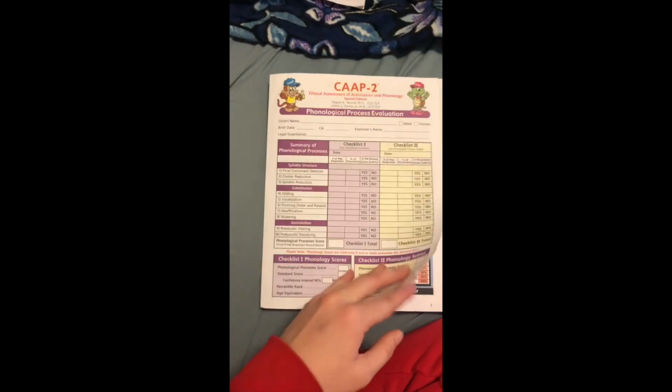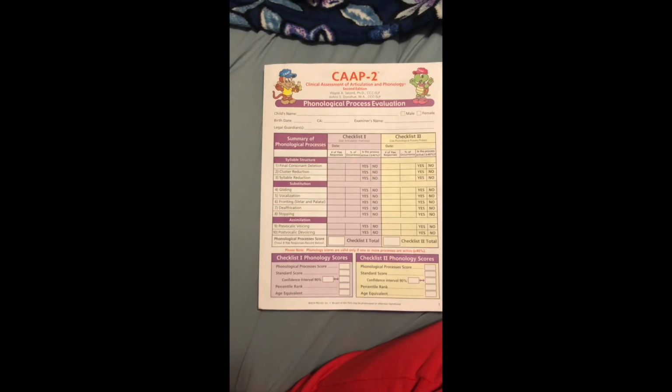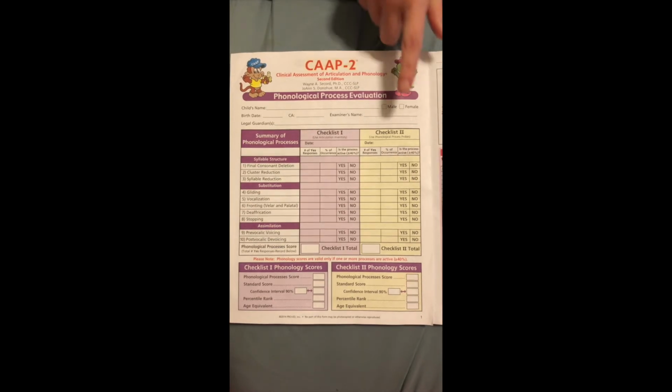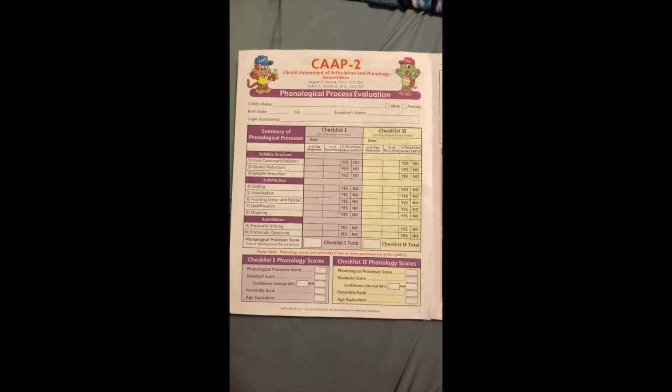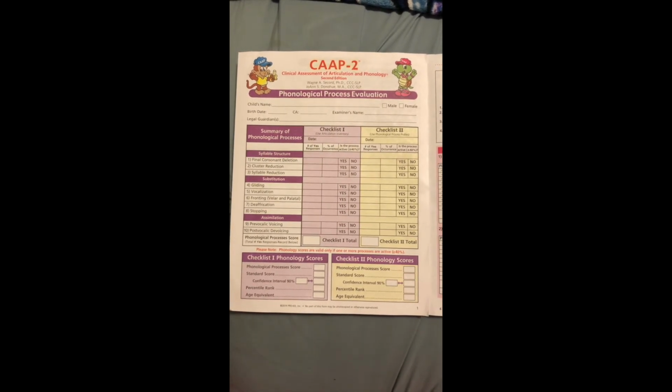Once you are done checking all of these boxes, you'll return back to the first page and put the number of errors in those boxes. To complete checklist number 2, you will administer plates 46 through 69 and record any sound changes as they occur. This is recorded on pages 4 and 5 of the phonological process evaluation form. Once that is done, you will turn to the front page and mark in checklist 2. You will use Chapter 6 in the Examiner's Manual to find the standard score, lower and upper limits, and percentile rank for each age.